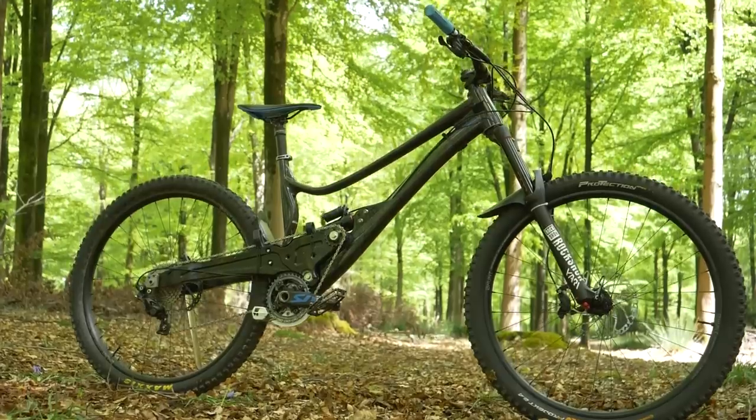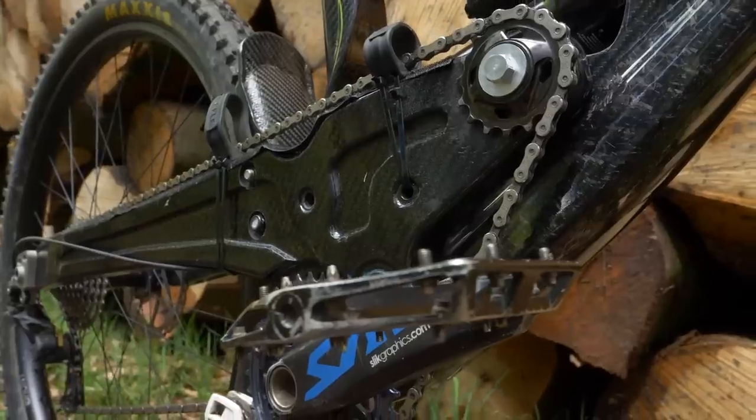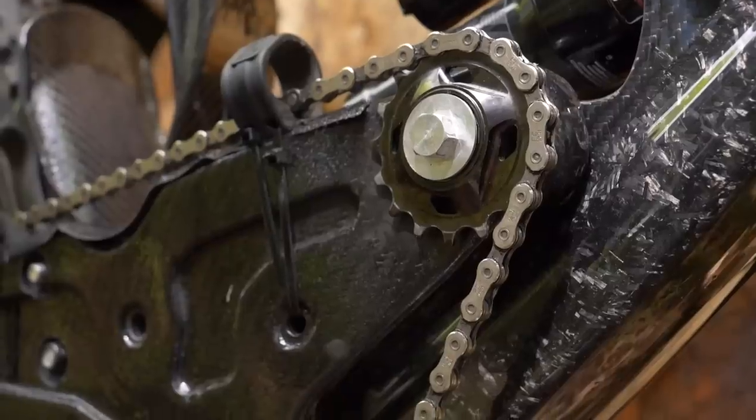I'll tell you another serious one that I think's maybe becoming more adopted, but for a moment looked like a weird prototype thing on downhill bikes, the idler wheel. Oh, yeah. Now they're the hype. That's all happening. More and more bikes have got idler wheels on. And is it something that's shifting the way?